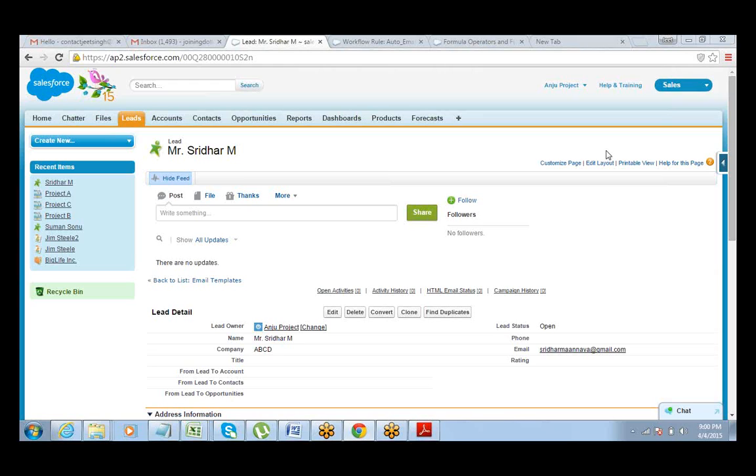Every time there is a case, you just want to send an acknowledgement email to the person who has raised the case, that we have received the case, we are working on it, and we are going to resolve it in the next 24 hours or 48 hours, whatever. Right? If you're not able to resolve it in 48 hours, you should send another acknowledgement. Usually these kinds of communication are not done if it is manual. Sometimes there can be human errors and the mails might not go. But with this workflow, one, it saves a lot of time. Secondly, it makes sure that the communication is being done, right?